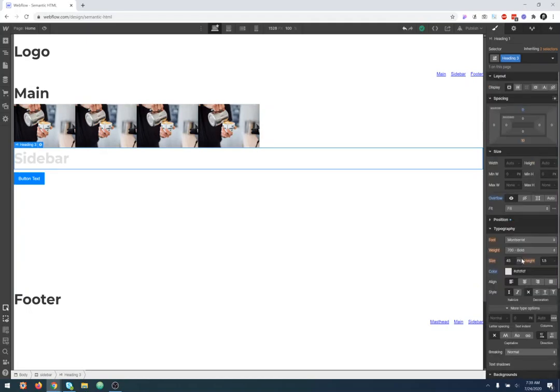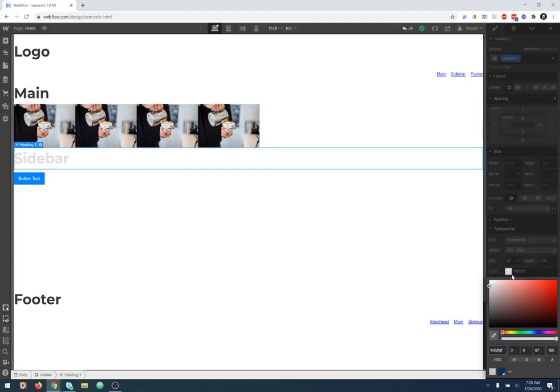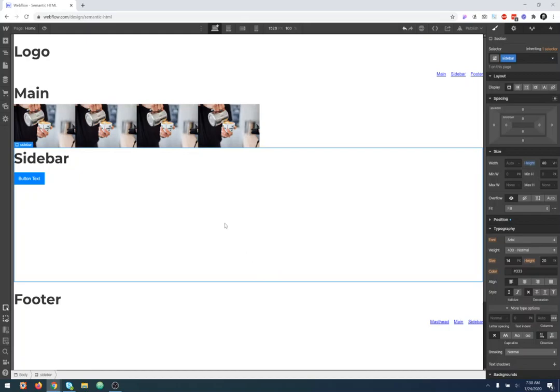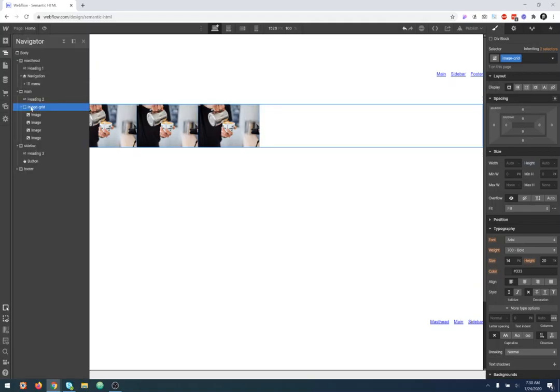So you can see inside here we have our image grid, and then we have these what we're going to call the children. So this is the parent, and then inside that element is the children. Main is the parent, and then heading 2 and image grid, these are the children.